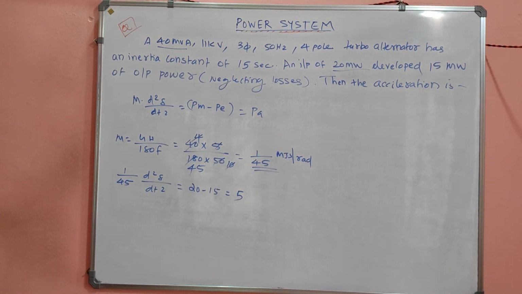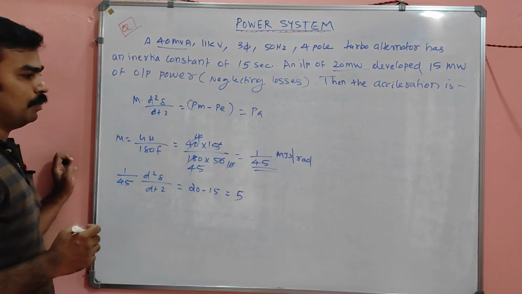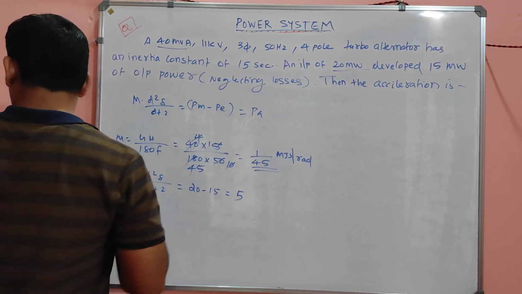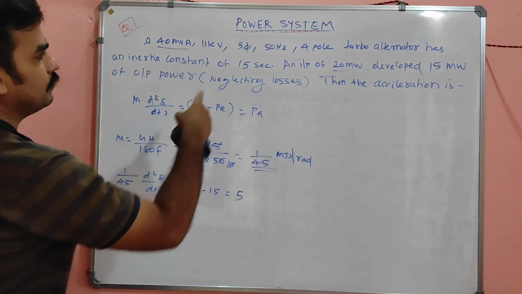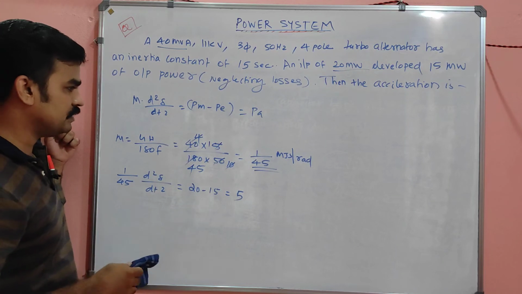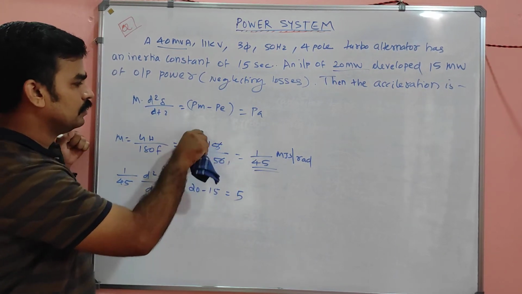Okay, 15 second now. 15, not 5, my dears. It's 15. Yes, they are the problem. Okay. I took it directly 5 now. It is 15. 15 second now. Inertia constant H. So it will be 15. So these things will not work.